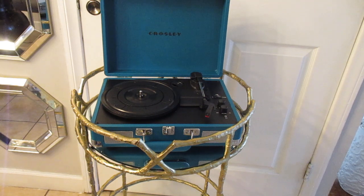I had my auntie's records for years. Some years ago I bought her a record player and gave her all her records back — she didn't even know I still had them, so she was happy about that. When I got this teal record player I started buying more records. I actually purchased these records last year when I thought I was going to use the white one — somewhere around the beginning of 2022. I need to go back and get some more.